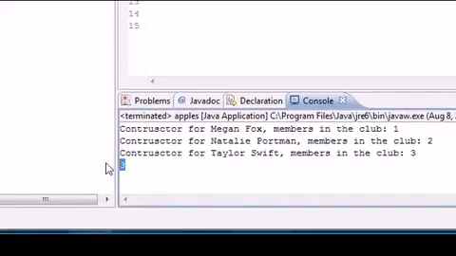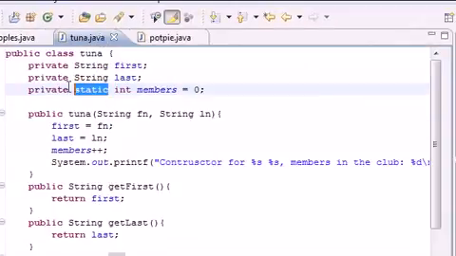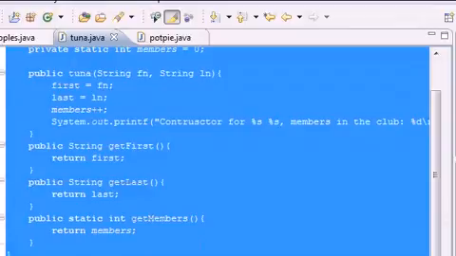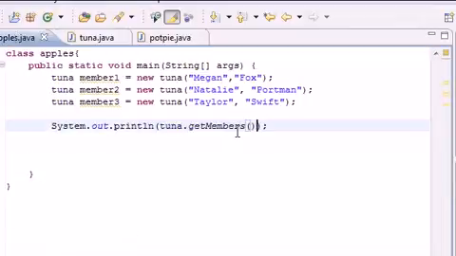The 3 right there. Before, we were never able to do this. We had to get an object and build an object anytime we wanted access to any of these members or any of these methods right here. But with static, it's a little bit different because it's not going to change from object to object, since no matter how many objects you have, the variable is the same.